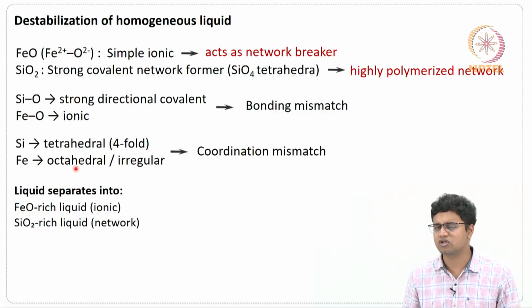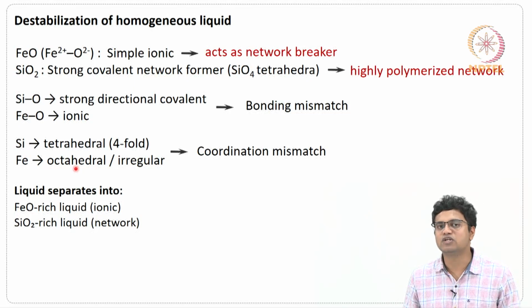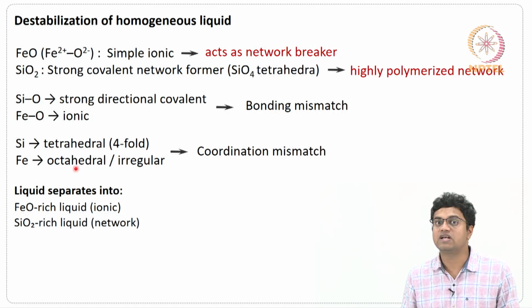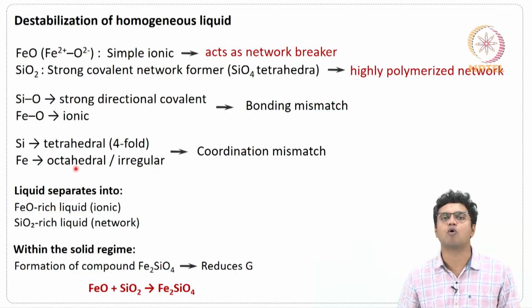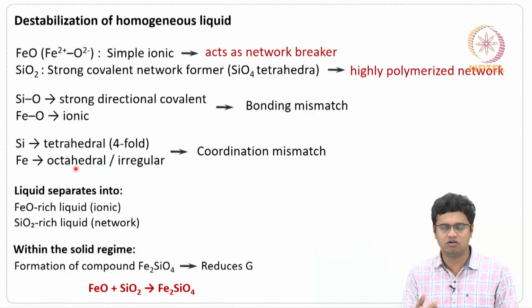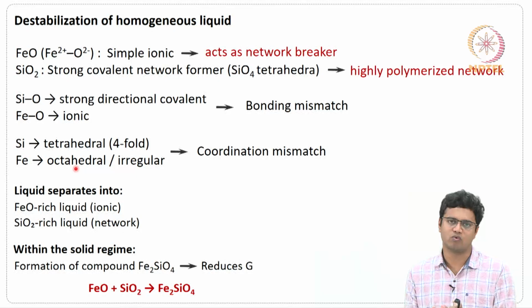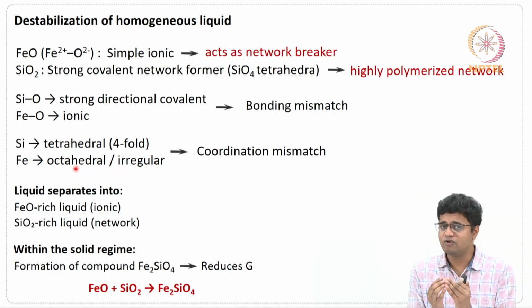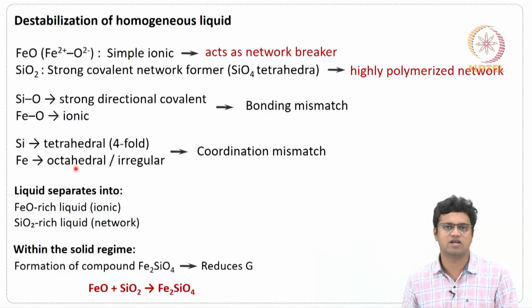Understand? Then immediately the question comes: yes, in liquid it happens, how about in solid then? In the solid they should also show the mismatch. Yes, it is true. It depends on the system, however, but in this system, in the solid, the minimization of the Gibbs free energy takes place by forming a compound. So although you have the tendency of mismatch and phase separation in the solid, the further minimization of the Gibbs free energy takes place by forming a compound. So that's the reason we generally don't recognize a miscibility gap in the solid when it comes to FeO and SiO2.